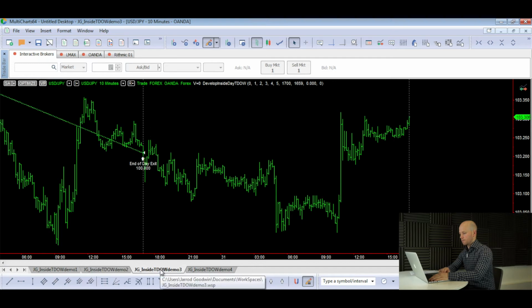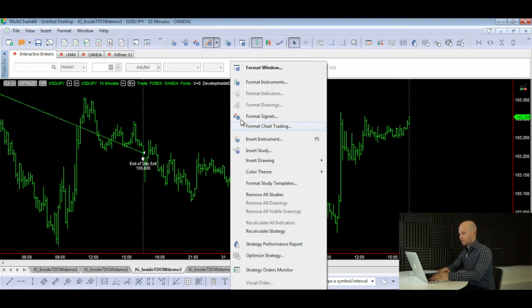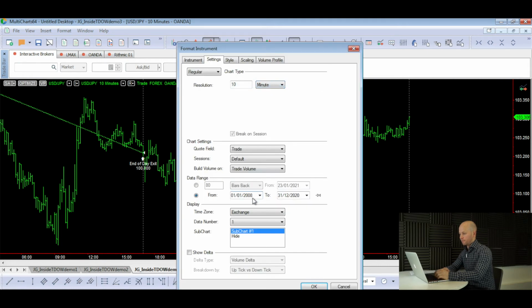Now in this next workspace, we've got some extra data. Let's have a quick look. We've got data from 2008 through to the end of 2020. So we've got another 3 years. We've got 13 years of data now. So remember, we looked at optimizing, or how the strategy performed, using data up until the end of 2017. So from 2018 through to the end of 2020 is data that we haven't actually seen yet within our test.